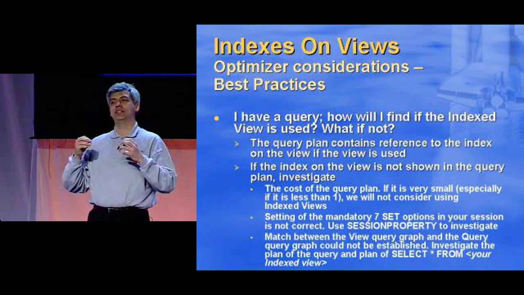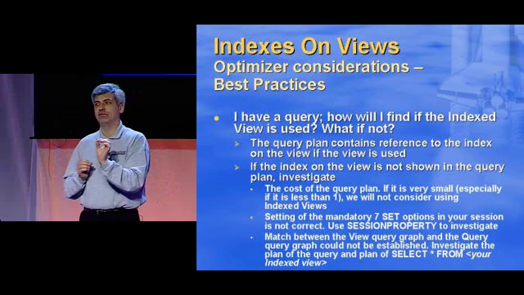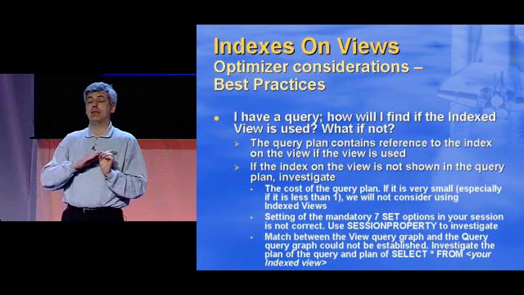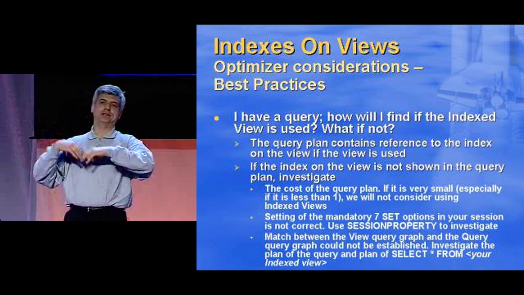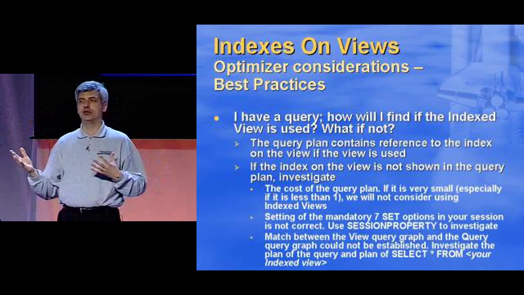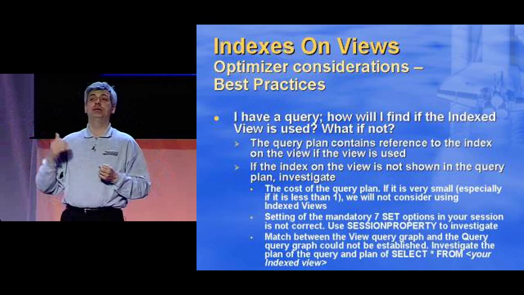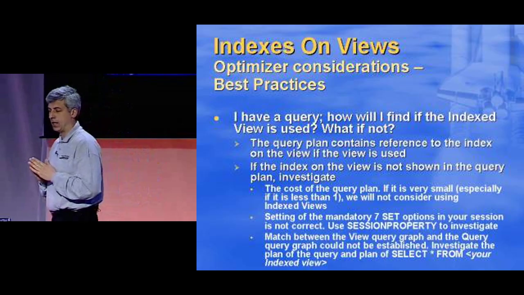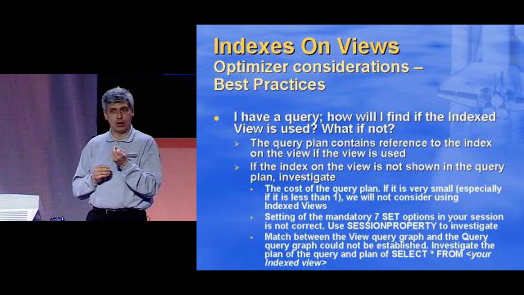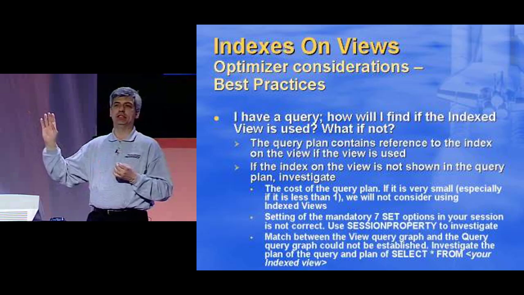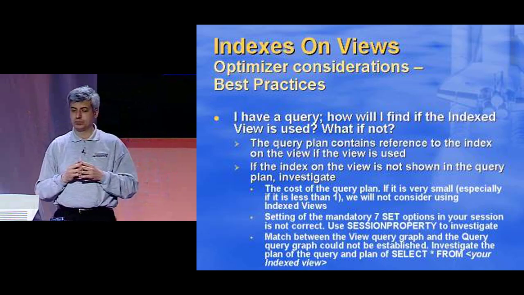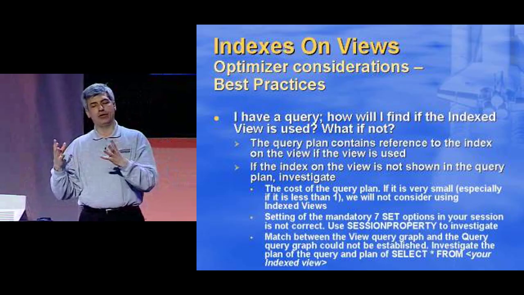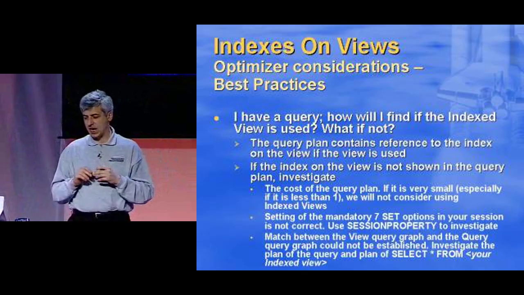shrinking down the number of cases it is investigating. So if, during optimization, I find out that I have a plan for this query which I can execute in maybe 50 milliseconds, I'm not going to investigate using some index views or a different join technique, because that investigation itself could take more than 50 milliseconds. So it may happen that your tables are very, very small, and you will see it in the cost. The cost is very small. The optimizer gets out of the optimization as fast as it can. In general, if you look at the plan of your query and you see that the cost is under 1, there is a great chance that the index view will not be used.